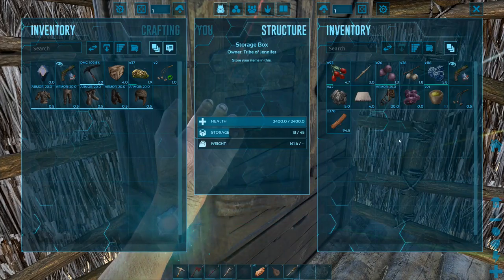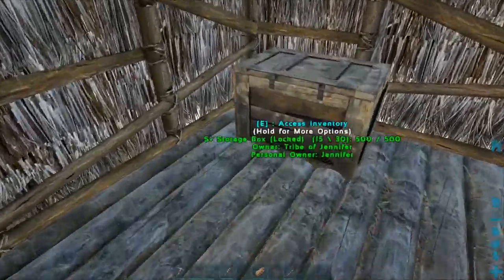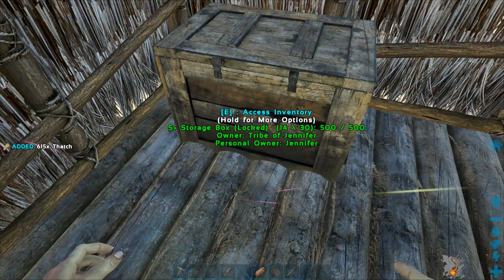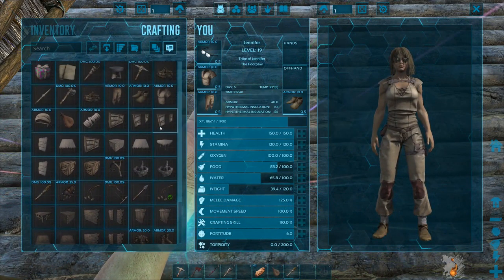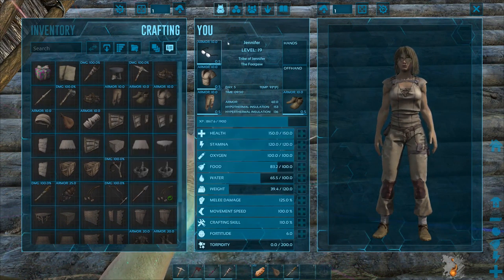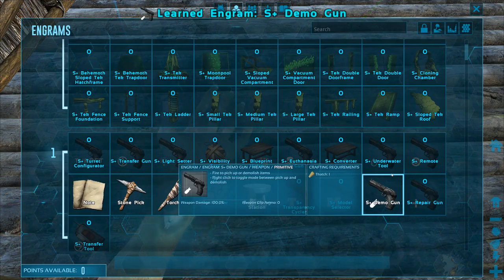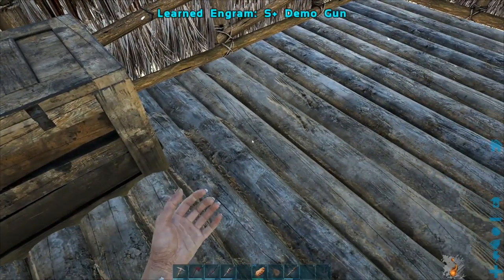Let's find that gun. Where's my gun? Now, come on. I know I had one. All right, well, we'll make another one. No, where is it? Well, I know I learned it. I'm almost sure I did. This demolition gun? I did, because I showed you how it worked. What happened? Oh, well. Not going to worry about it. Let's make one.